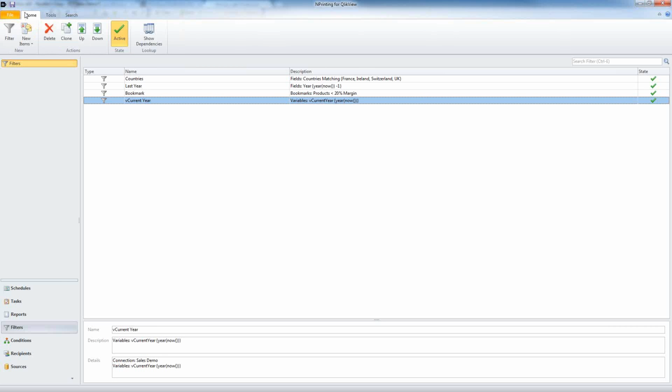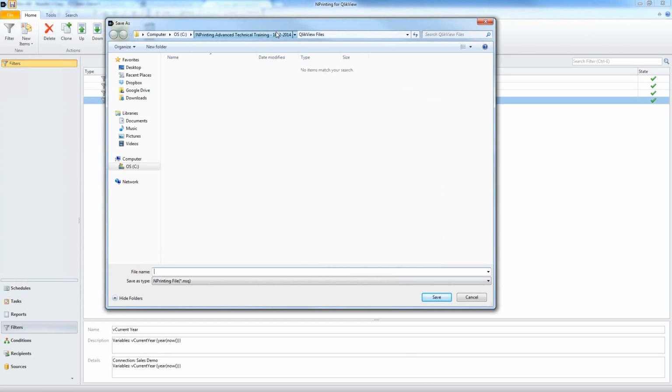Okay, so let's save our NPrinting project. So click here, and I will save it in here. This is a pretty typical directory structure for an NPrinting project. You have your NPrinting files, you have your QlikView files potentially, you have templates, and you may want a default directory for output. Okay, the recipients directory you can ignore.